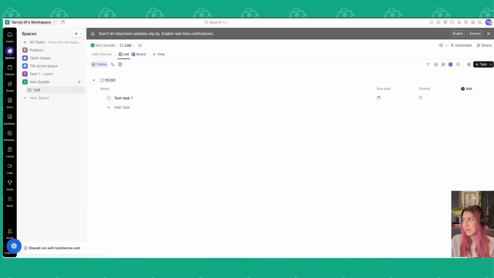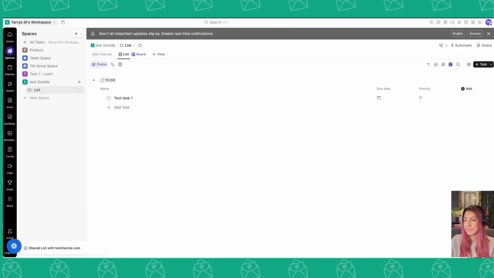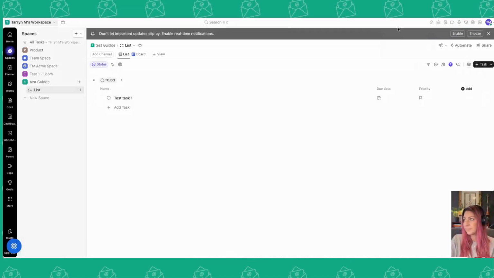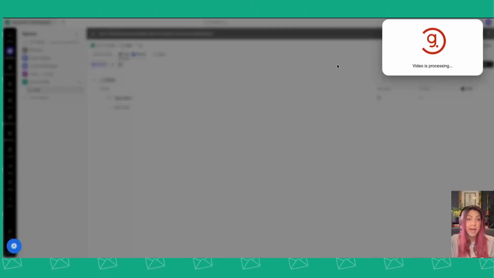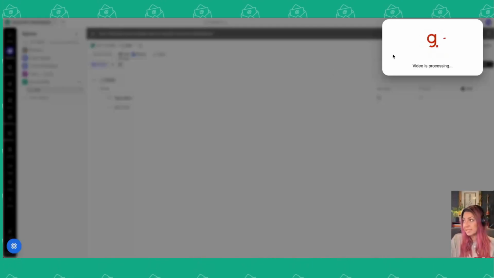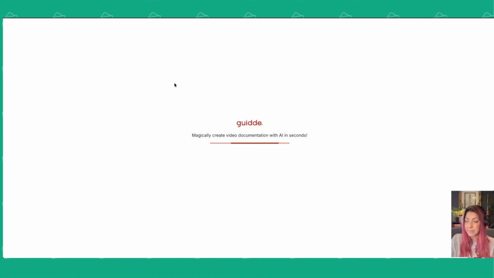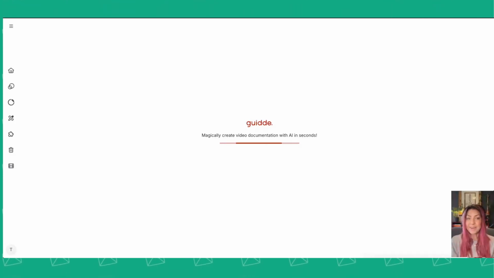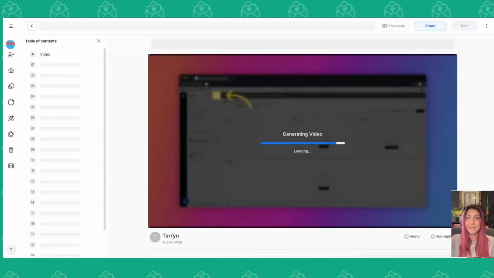When you're done, it's super handy because Guidde will easily finish this process off for you. We're going to click on done. And there we go, the video is processing. Now keep in mind that you can set automatic blur within your browser tab as well, which is super handy to have. Now, done. Let's take a look at the side-by-side videos.